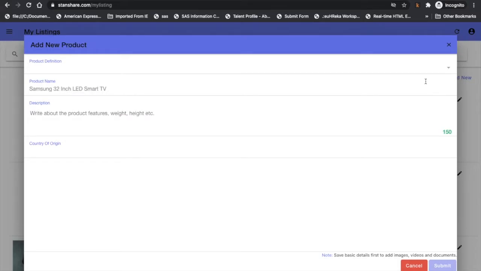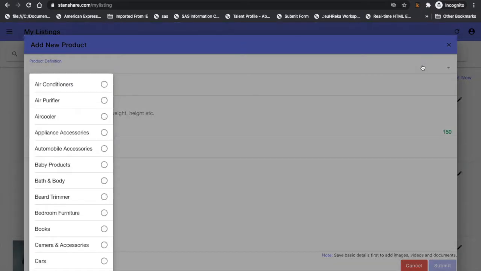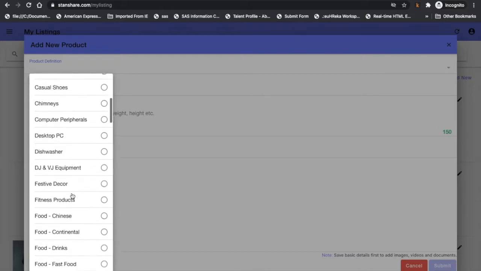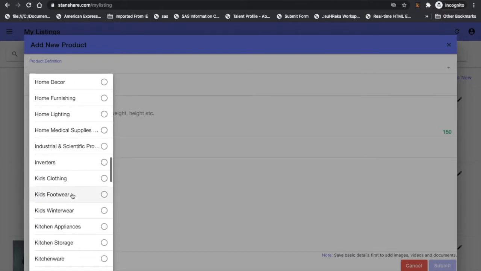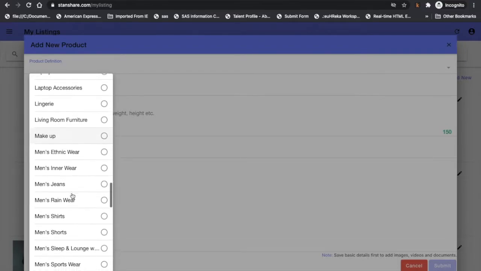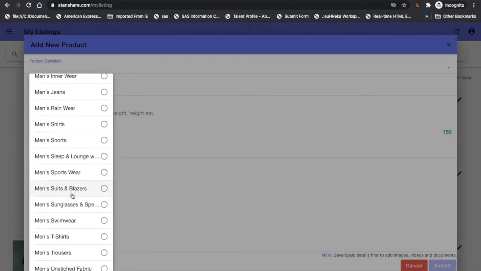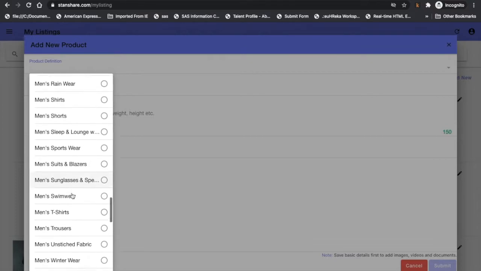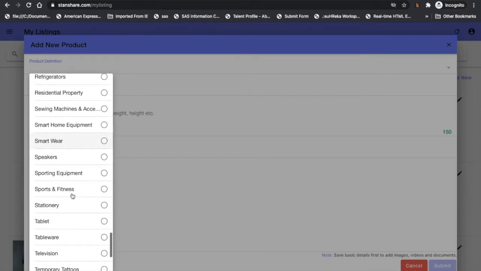The first step is you have to select a product definition. So what are you selling? For this demo purpose, I'm putting some dresses up, Western dress for women. So I have to figure out the right section.